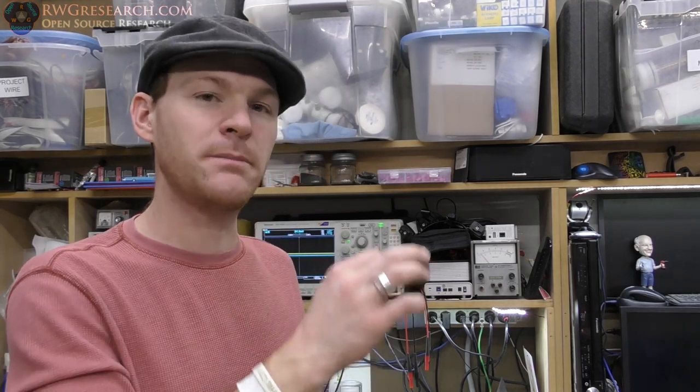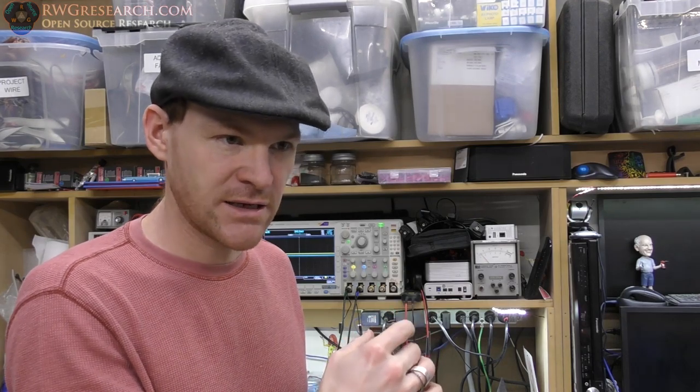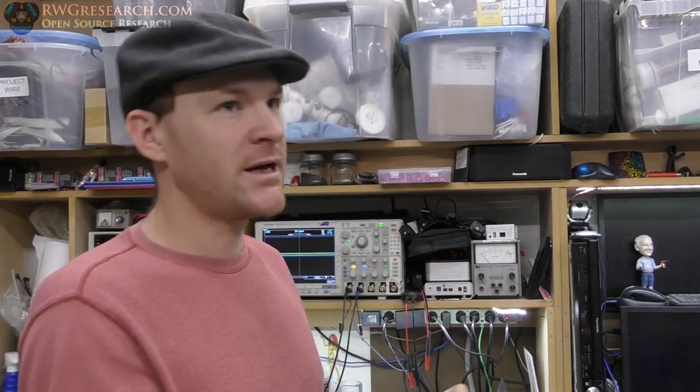And by the way, it takes about 10 to 12 seconds to boot the BeagleBone, and then I have a delay to connect to everything for about another 10 seconds. So it takes about 20 to 30 seconds for the bike, when I'm done with this, to be on to where it's actually functional. And 30 seconds sounds like a long time, but it's not too bad.